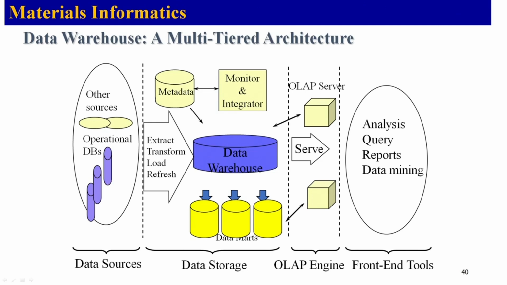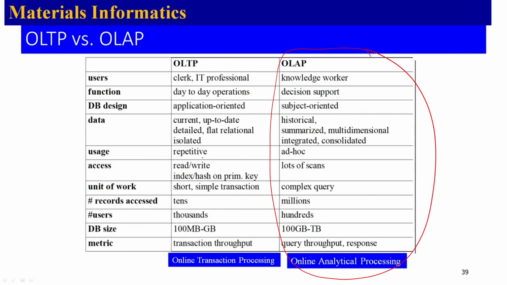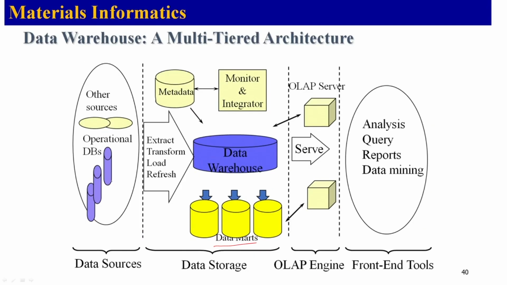Sometimes you can call it data marts. You can see here, these are like markets where data will be sold, and then it will be used in an OLAP server. Okay. I hope you remember OLAP. OLAP is online analytical processing. Okay, that is what you can click and process your data, right.